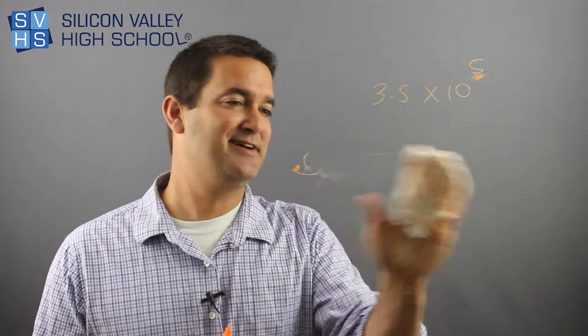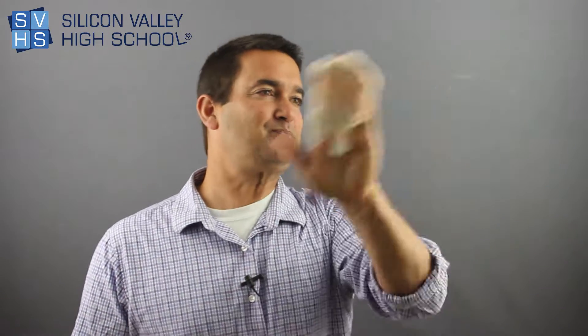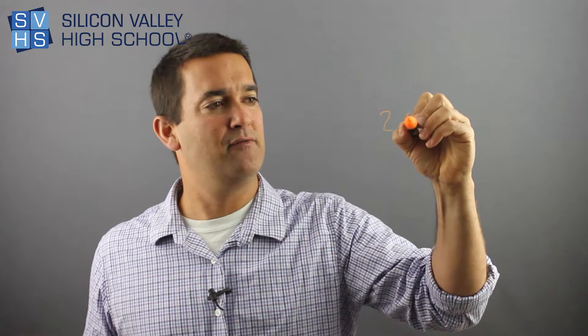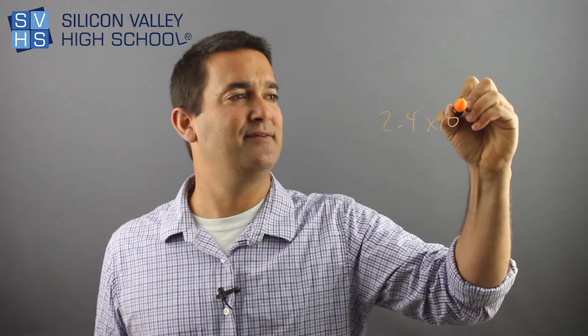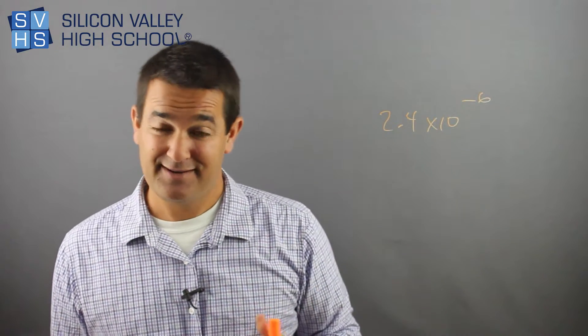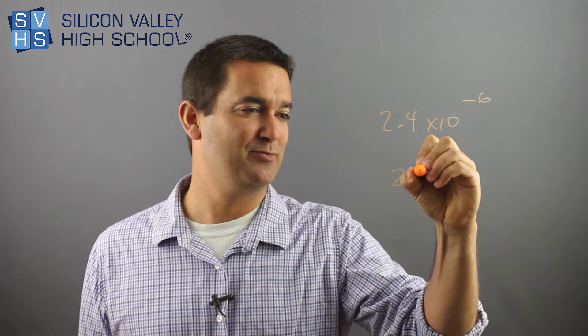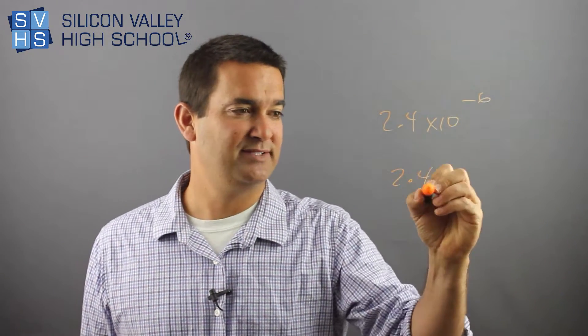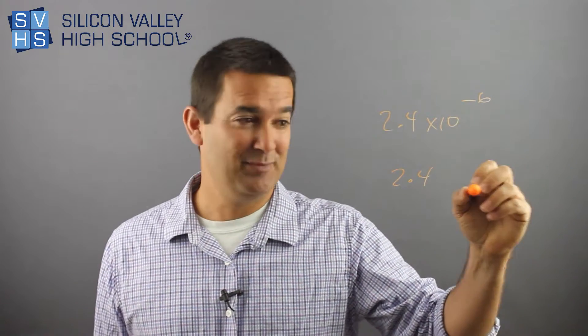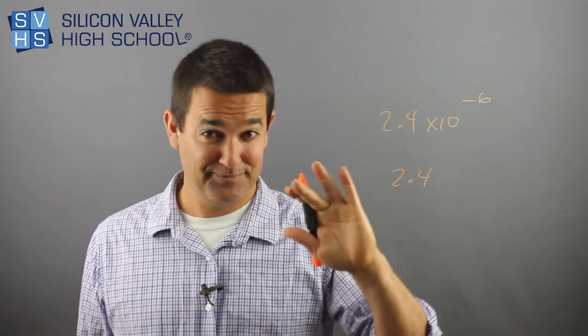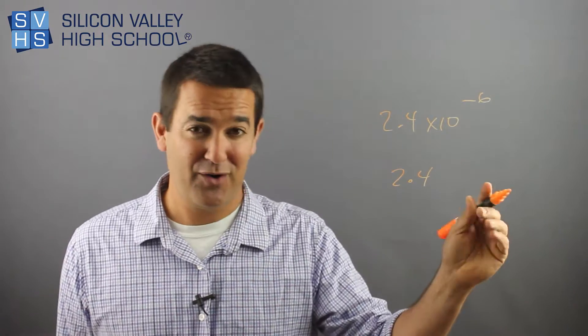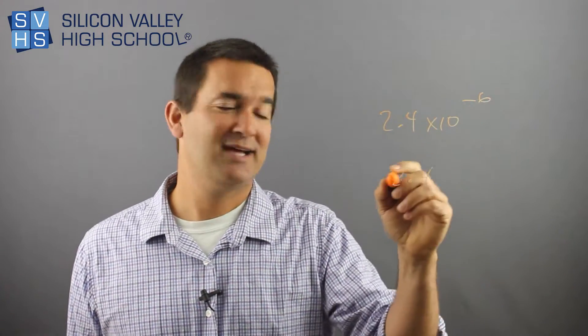I'll do one more, and then we're done-zos. Okay, so check this out. Same thing. What if they say 2.4 times 10 to the negative 6? I know I better end up with a tiny number, so I write my 2.4. And if I move 6 this way, that's cool, but that would be a giant number, so I could make, I could do that, get it wrong, and then erase it. But I know I want a tiny number, so I'm going to go this way.